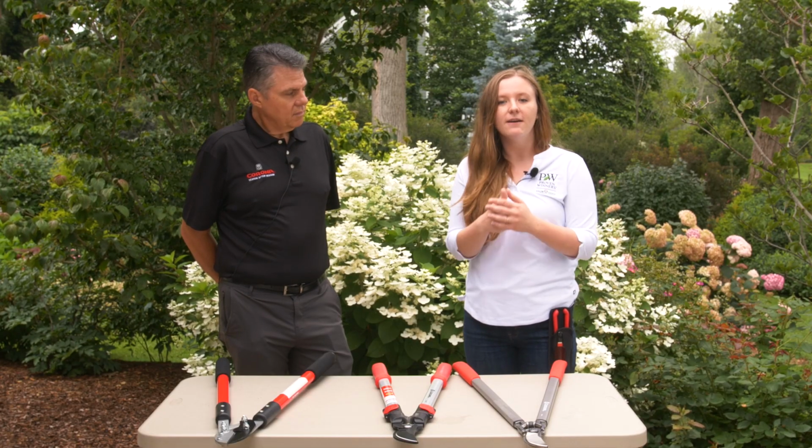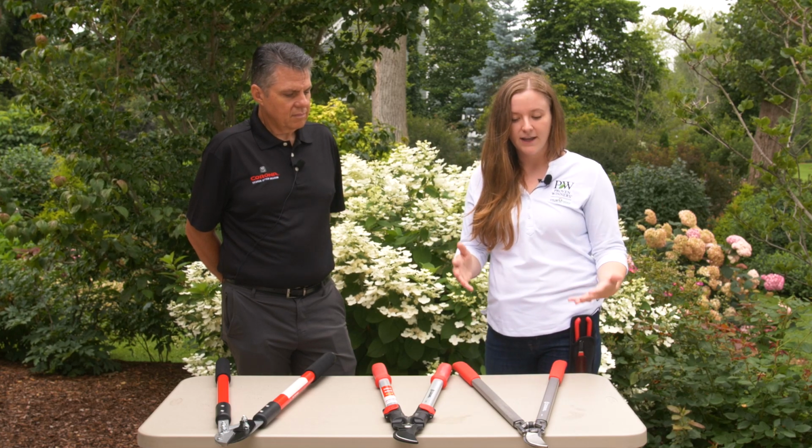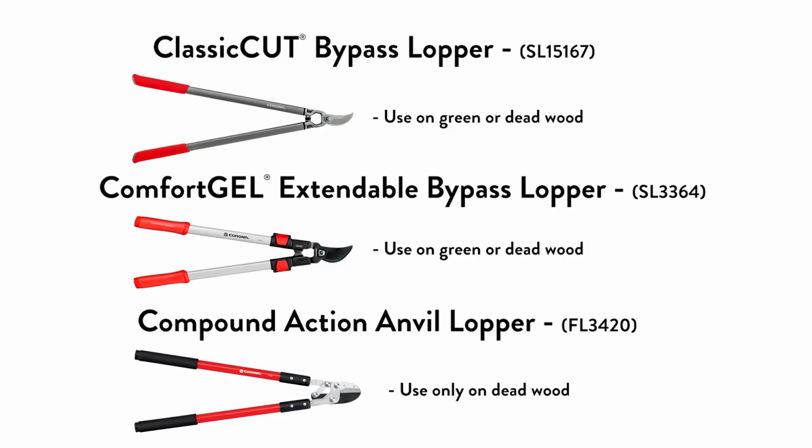A lot of shrubs love a revitalization prune. There are some dogwoods that really benefit from being able to get some of that old wood out of the plant so that it can produce new juvenile growth, which is the brightest. Their oldest wood isn't going to be as bright. So we'll definitely show you an example of pruning out some of those older branches to get that new juvenile growth going on. I'm just so glad to know that we're going to be using the right ones.